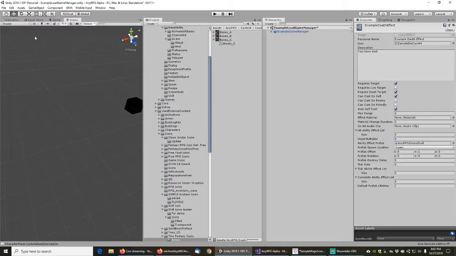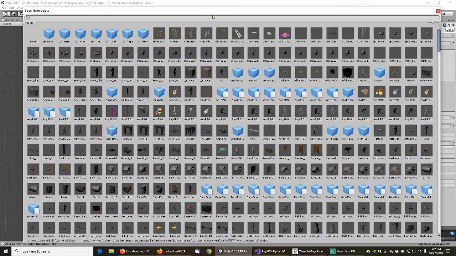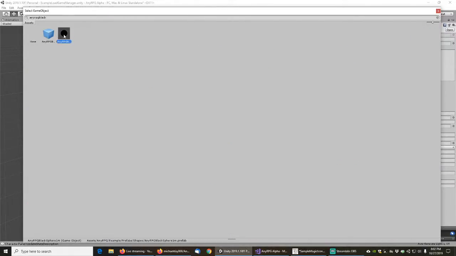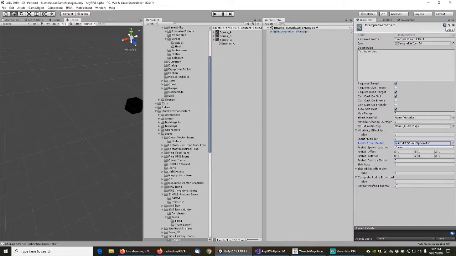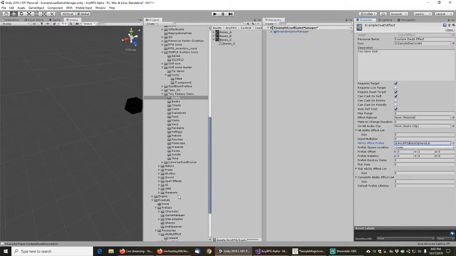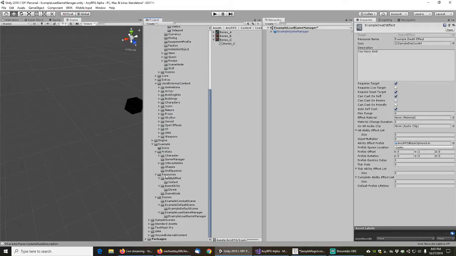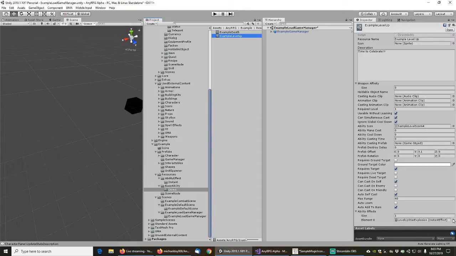We won't do any audio clips for it. And in this case, the prefab is going to be the AnyRPG black sphere 1 meter. Okay, and then let's just make sure that example level up, yeah, that needs to call example level up effect.